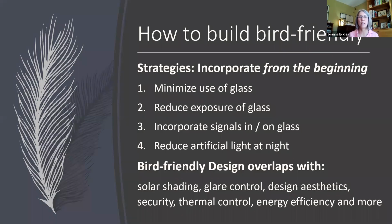So again, we're going to look at strategies in these four different areas, and thinking of bird safety, again, not as an add-on, an added element, but as completely integral to the design, allows for so many creative options. If it's an add-on or an afterthought, or it gets cut and you have to fix it later, you can, but your options are much more limited and also expensive and also temporary. If you fix something later, sometimes you're going to have to refix it again. So that just can't be stressed enough.